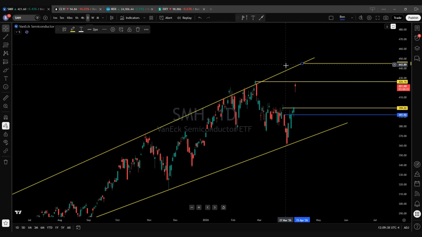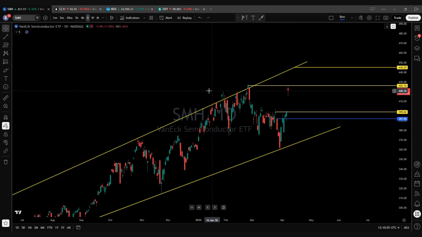So on a swing trade basis, this is the area of resistance that I'm looking at to enter a swing short. And the reason I like this level is because of how many times this resistance level has been rejected initially. It has closed above it a couple times. However, this usually gives an idea that the bulls are in charge, and oftentimes what happens is a bull trap, where the buyers get everybody on board, and then all of a sudden you have this huge reversal. So again, $445.03 is where I'd be looking to institute a short trade, and this would be more of a swing trade basis.